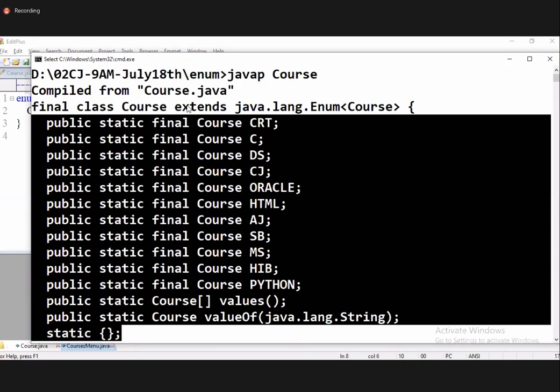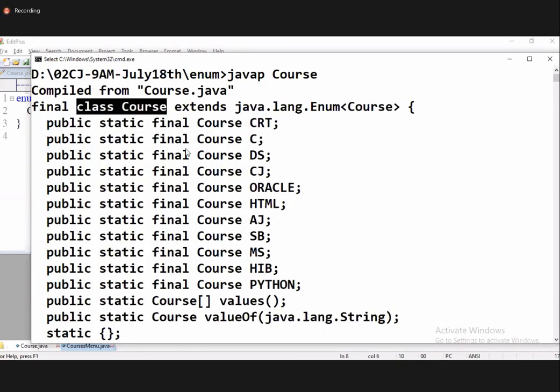Private. Enum class constructor is private. Enum class contains a private constructor internally. Can you call a private constructor to create an object? No. That means can you create enum objects or not? We cannot create an enum class object. The named constant itself is the object. Okay, now remember this point. So finally try to answer.